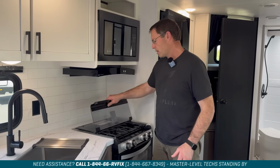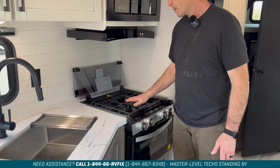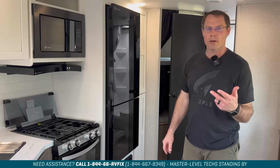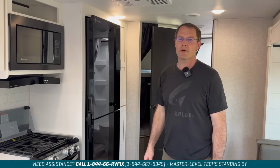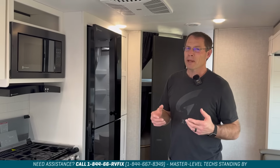You have your 2 propane containers on this RV. Things that use propane are going to be your stove, that's one. The furnace is going to be another one. The water heater is going to be a third. And the outside grill is going to be the fourth. With those 4 appliances and the 2 propane tanks, full and going out, I've seen people go out for a week or 2 with just 2 propane tanks.